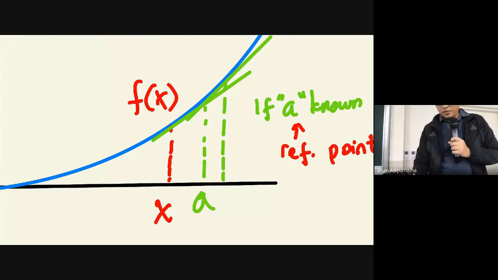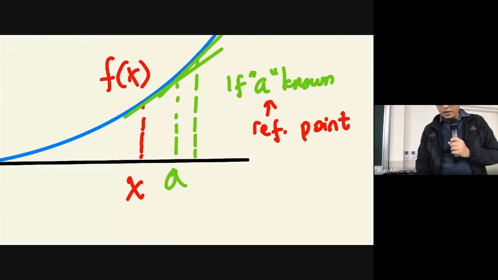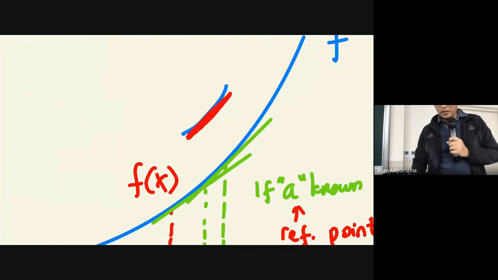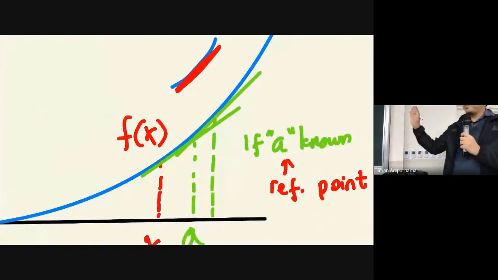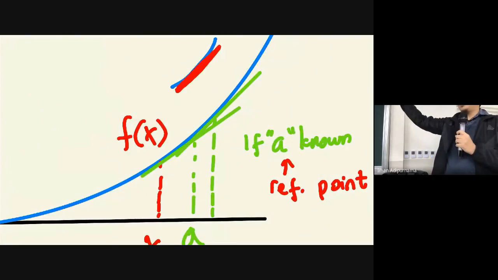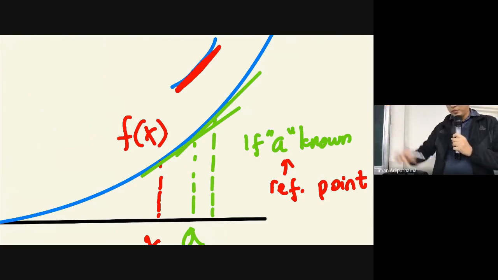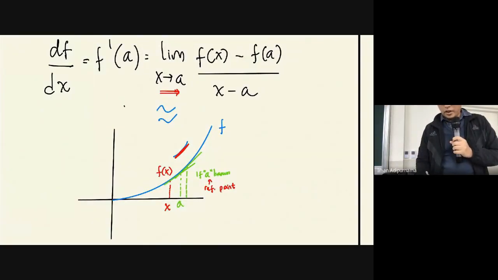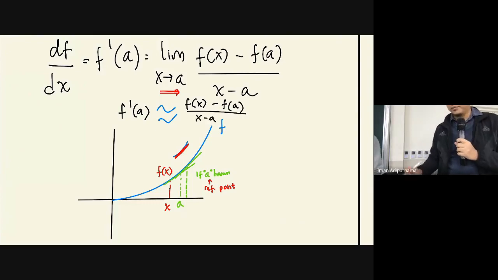Maybe the one is the curve like this, and the tangent is this. Here the red straight line, when zoomed in, we see that the curve is getting straightened, getting similar to the tangent line. So we can say that our f prime of a is actually just the difference in functions over the difference in x.